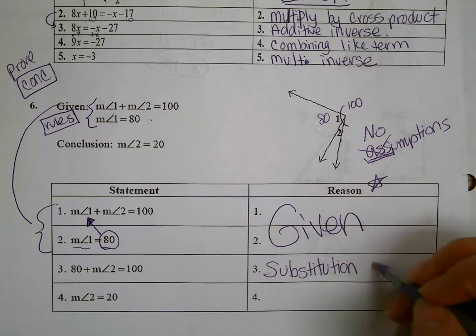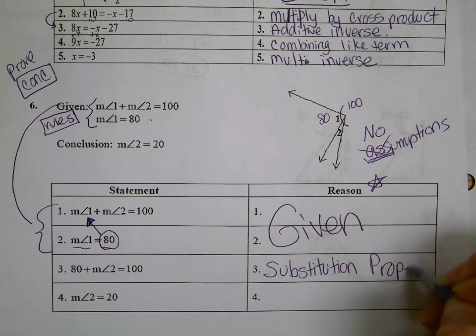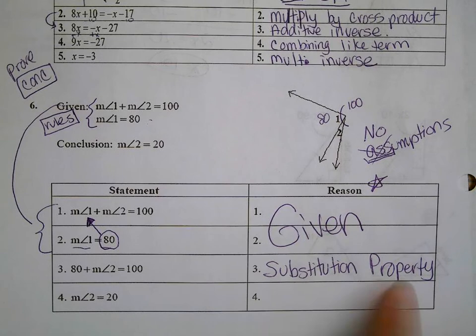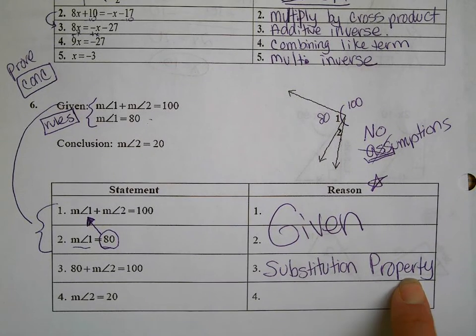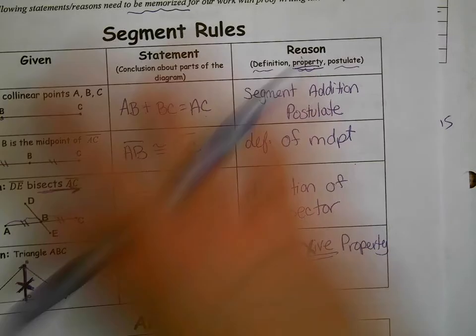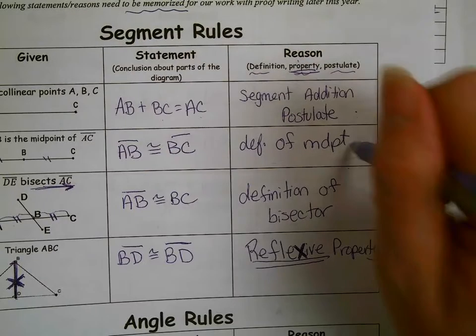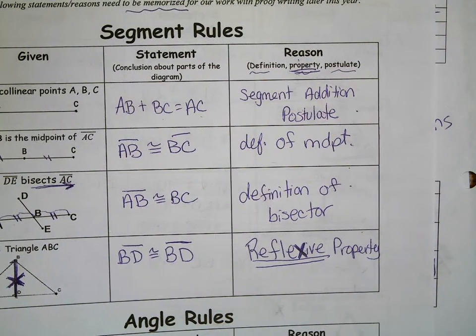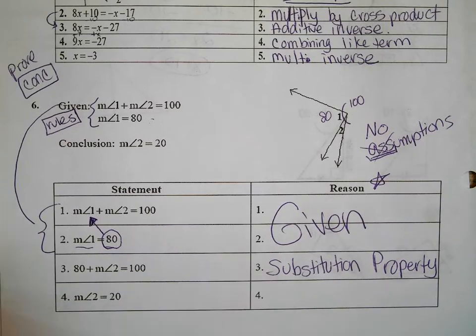So these reasons are simple properties or definitions that come back from our notes 3.05 from last time. So that last page of notes that you completed last time, these are our rules. These are our geometry rules, okay? So substitution is really an algebra one. That's going to come up kind of often that we're going to use.